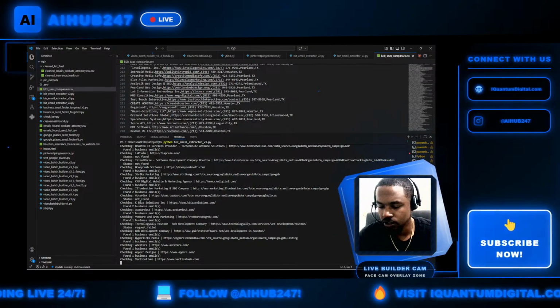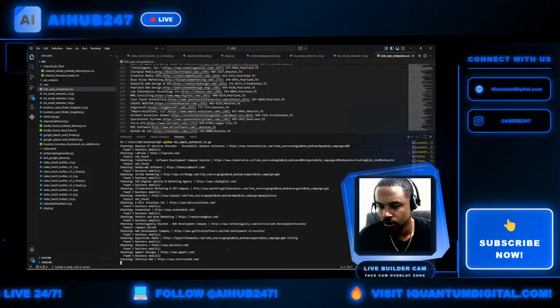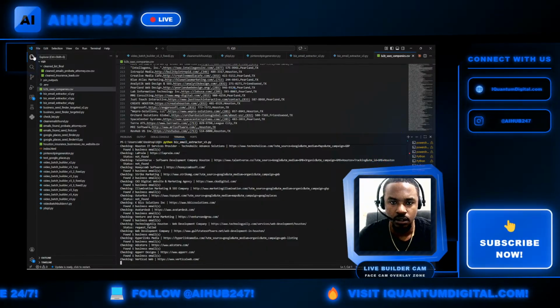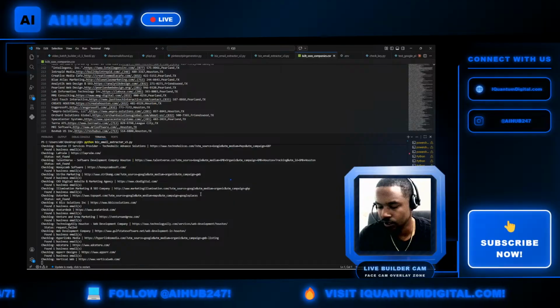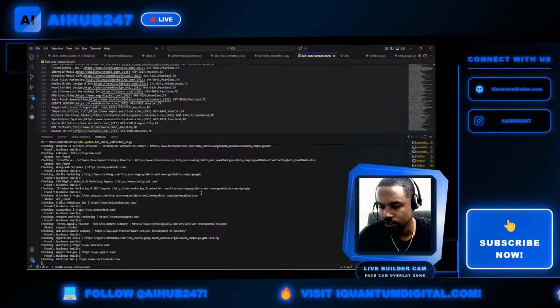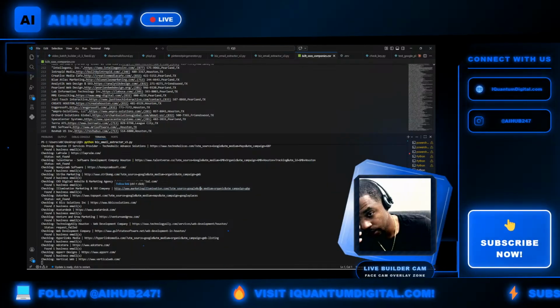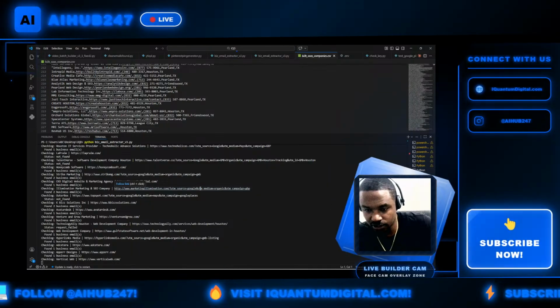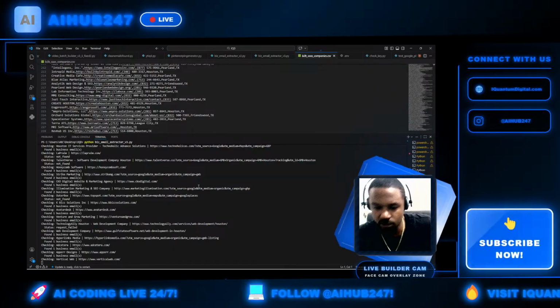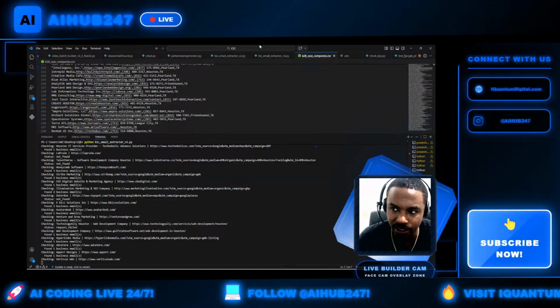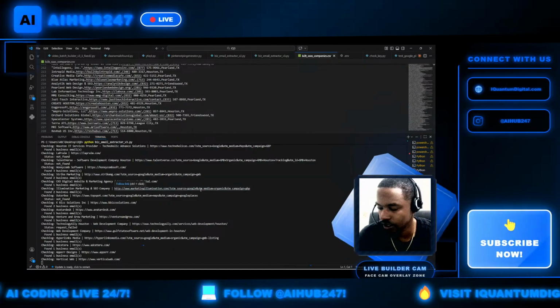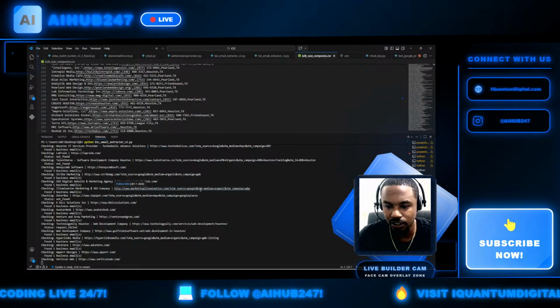Still pulling those emails. And this is literally like an agent, right? It's an agent that is actually going into every website and pulling each of the business emails. It's literally an AI agent, a Python script, right? An agent is just an automated thing that's doing something.